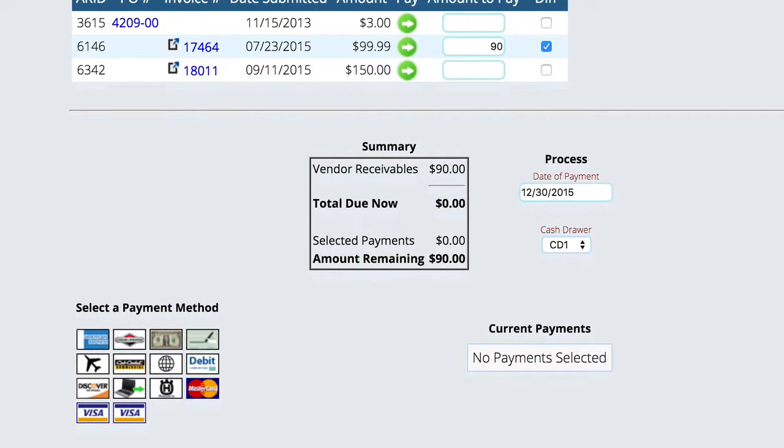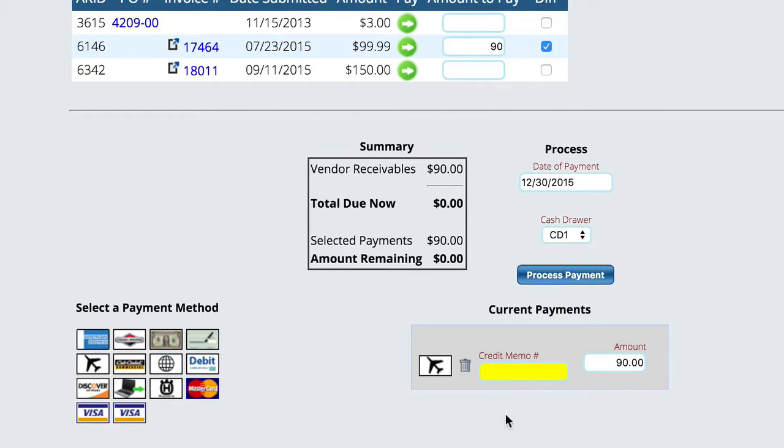Now, this is the second part that we need to make sure we have right: when we actually make a payment, we want to enter this as a credit memo. A credit memo works kind of like a check, but instead of having an actual payment, we're telling Lizzy that they are processing this, but don't pay it off because they didn't give me a check. Make this available in accounts payable so that I can actually use it over there when I'm making a payment. So at this point, I'm just going to type in the credit memo or invoice number that they gave me for this particular item, and we're just going to tell it to process the payment.